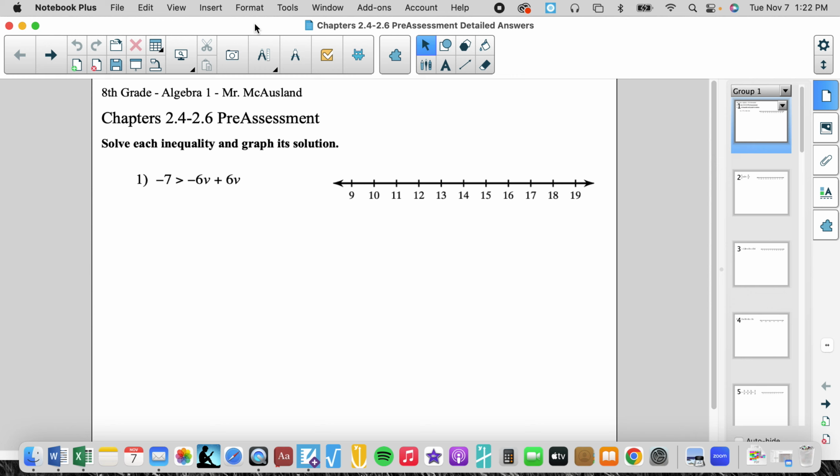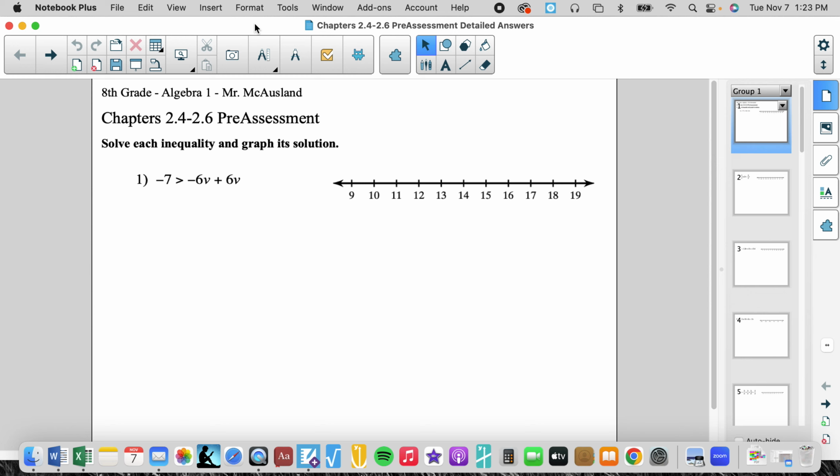Solve each inequality and graph its solution. One of the things that I will really push is that you pay attention to noticing the differences between 2-4, 2-5, and 2-6. What students tend to do is mix up the things that they're supposed to do. They overanalyze a basic question like number 1, and they think of something totally different. So keep track and recognize what you need to do and what they're asking you to do.